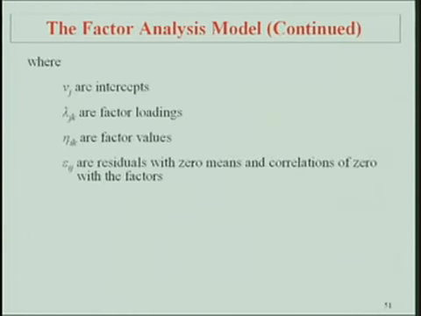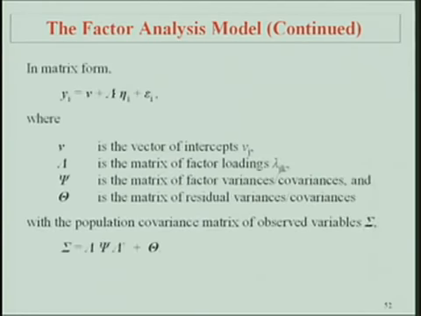Now, we have the nomenclature here, which we just mentioned on slide 51. And on slide 52, we have written this in matrix form because we want to familiarize you with what you might see in the literature. Instead of listing all of those y's, you write it in bold form, which stands for a vector, which is just a column of y values. And nu is a vector of intercepts. And lambda is the matrix that we just looked at.